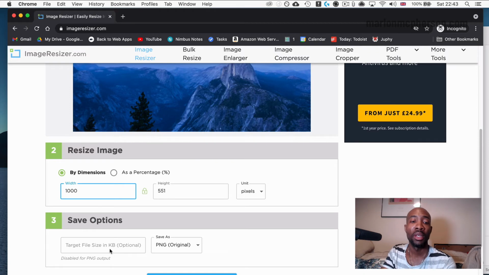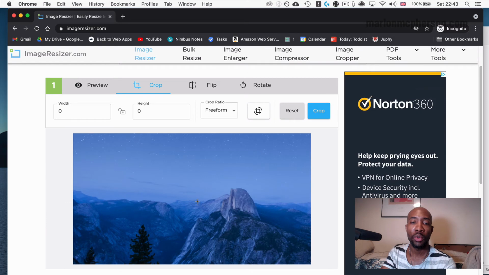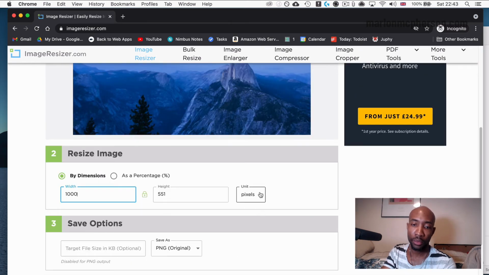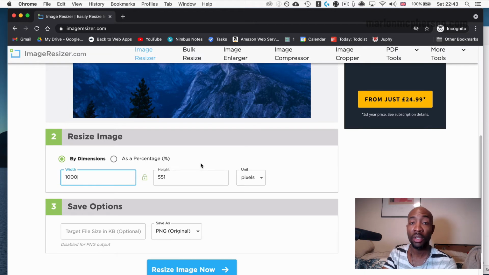It just depends. So once you've clicked the padlock here, which it's already selected, it will keep the aspect ratio that we already did from before. And we're dealing with pixels there, so we don't need to change anything. Now, this originally was a PNG, and we want to export it as a JPEG.